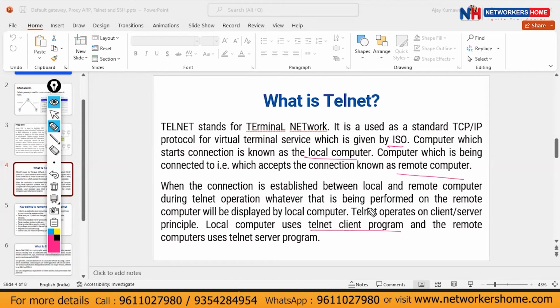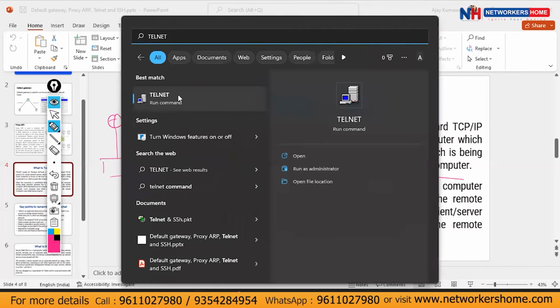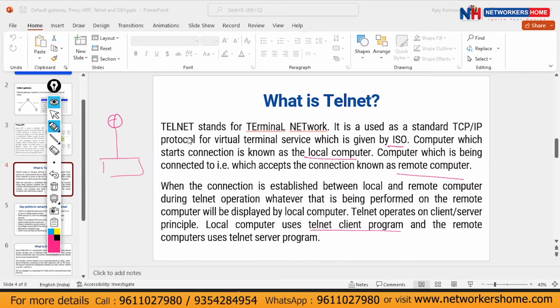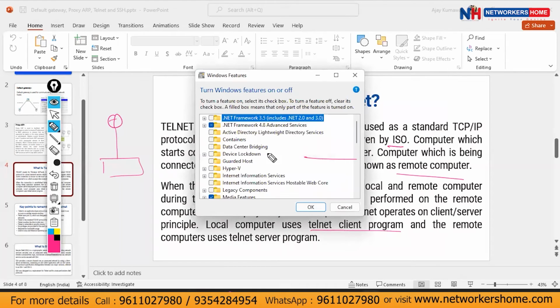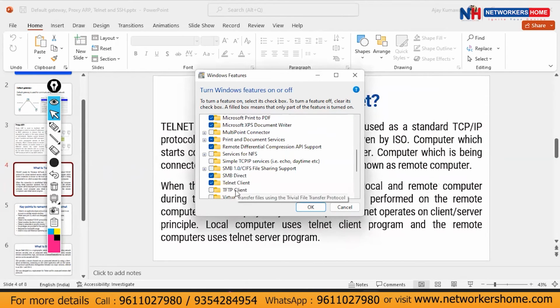Okay, because in a real scenario, what is going to happen is that on the router we are going to configure telnet, but in your Windows, telnet is built in by default. But it is not enabled. So to enable it, you can go to Turn Windows features on or off, and there you'll see the option of Telnet Client. So you have to enable this. So it is already built in to your Windows.